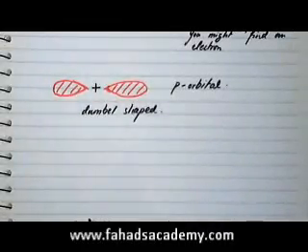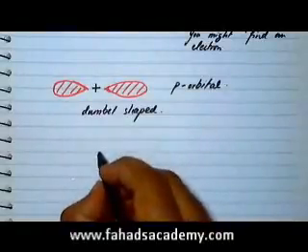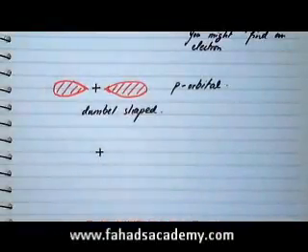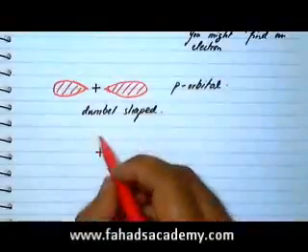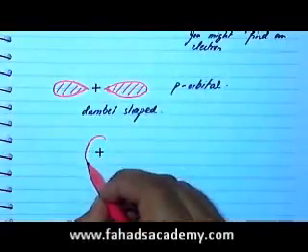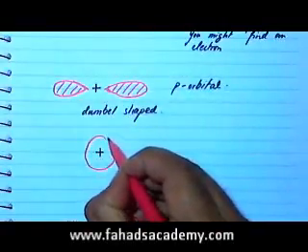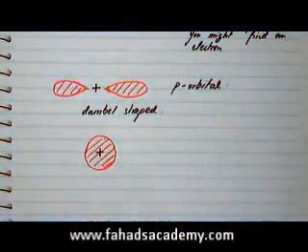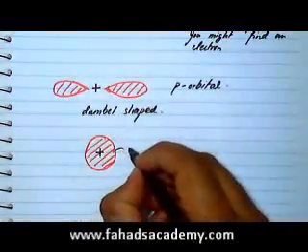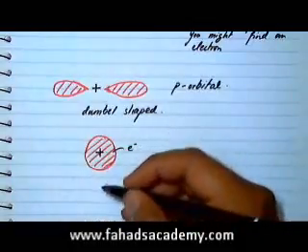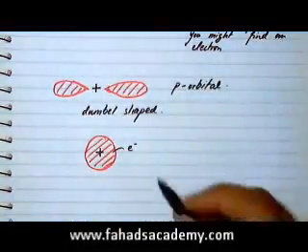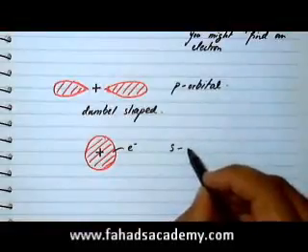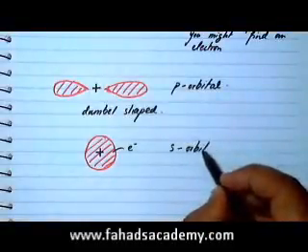Similarly, there are other shaped regions around the nucleus where you might find an electron. For example, there is an s orbital. An s orbital would look something like this. There's a nucleus in the center, and there's a spherical region around the nucleus where you might find an electron. So an electron might be existing in this entire region, either as a wave or a particle. So this is the shape of an s orbital.